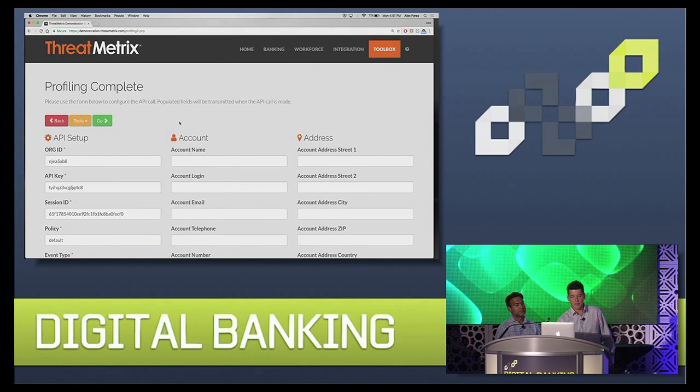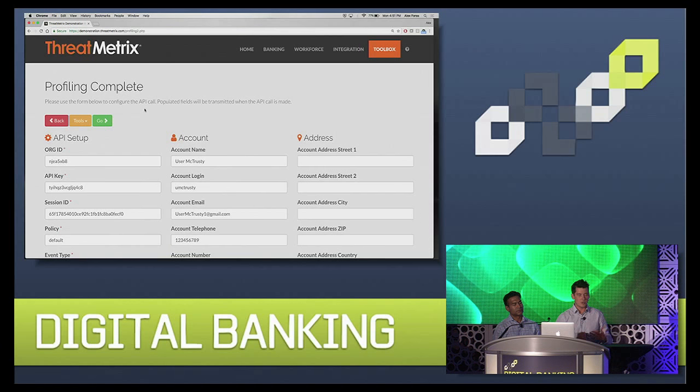Now what I'll go ahead and do today for the sake of this demo is compare and contrast against what we know to be a fraudulent user and a trusted user, really highlighting the value of this network and our ability to create these associations beyond basic device identification. So let's say it's a scenario where I'm an end user and we're on a page where we have ThreatMetrix tags placed and we've profiled the device.